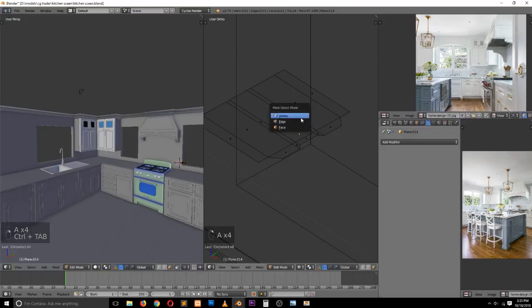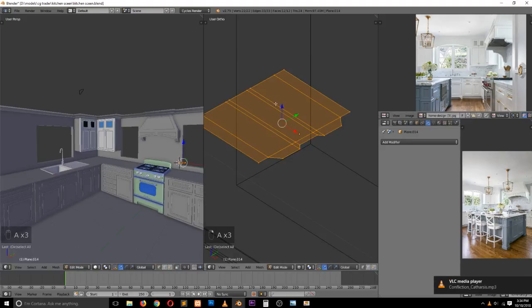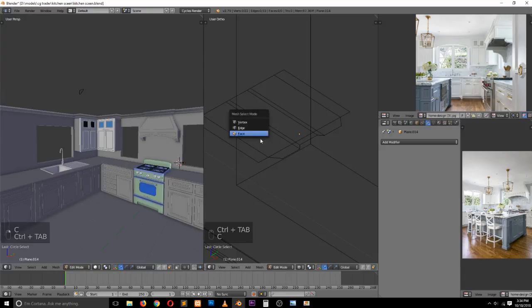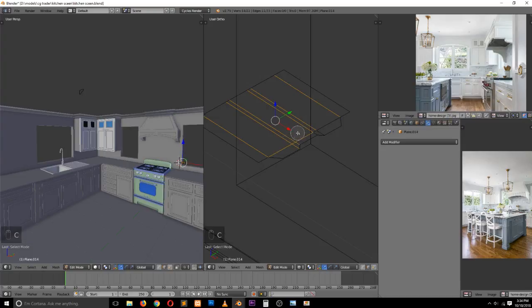Just select it. Let's select everything and then delete only faces, and we can select these inside edges, and delete them as well.